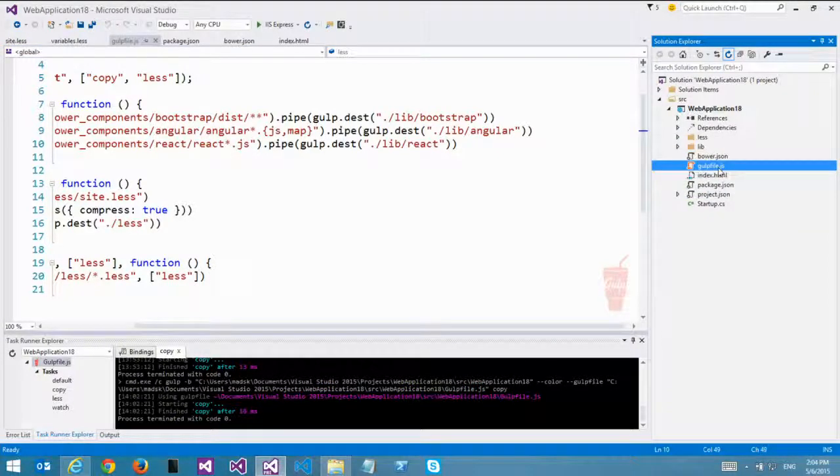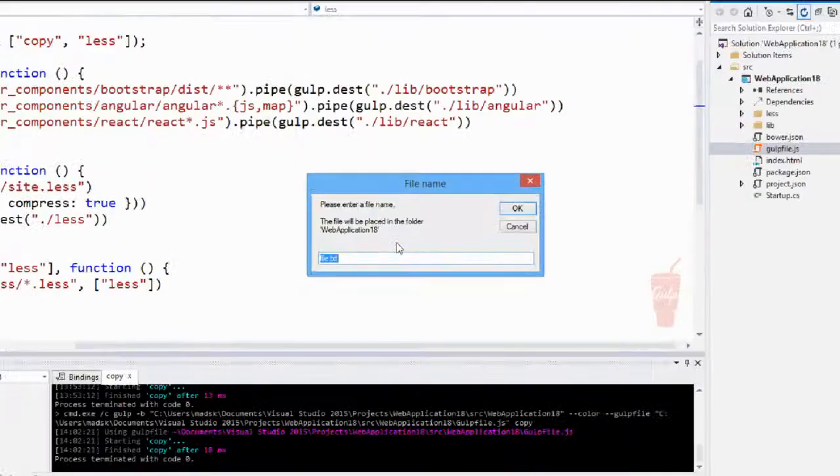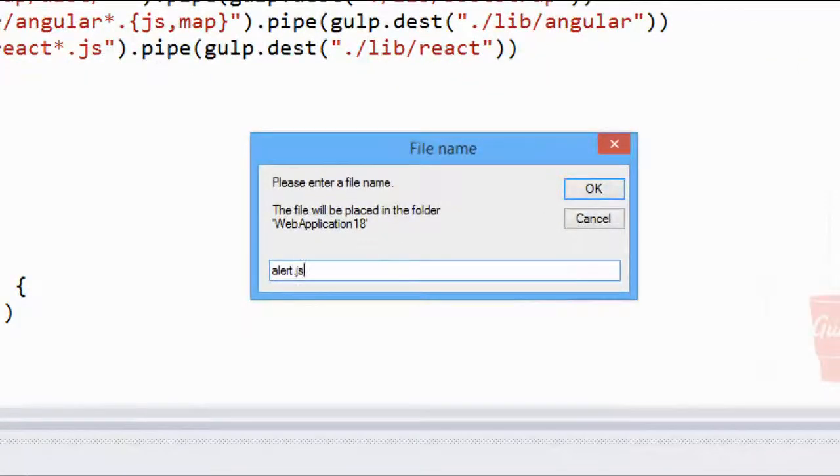This is React.js. React.js is using something called JSX, so JavaScript X, and that's sort of an XML syntax they put into JavaScript. So believe it or not, they figured out how to make another thing on top of JavaScript that needs to compile to JavaScript. But this is actually gaining so much popularity. It was the top voted feature on User Voice for Visual Studio. So that's why we said, okay, let's build this support. It is very, very early in the RC actually, but let's just create alert.jsx.